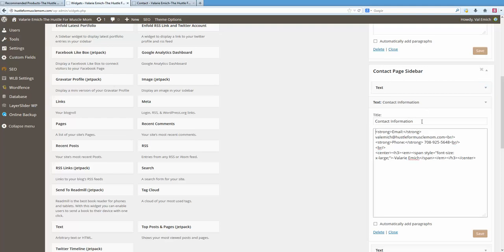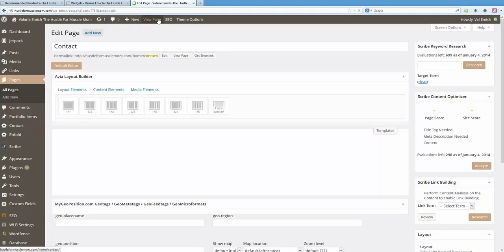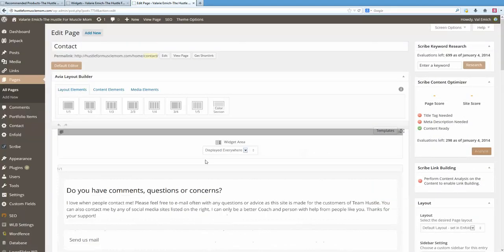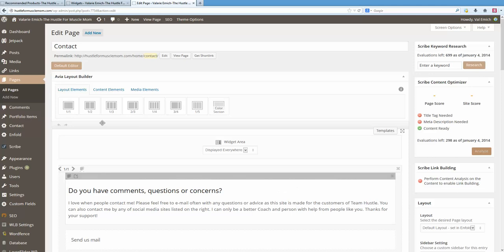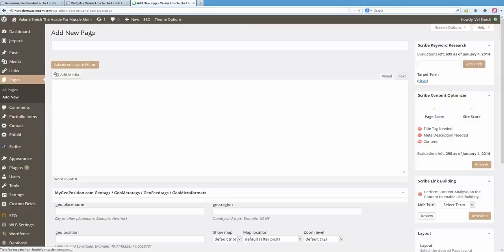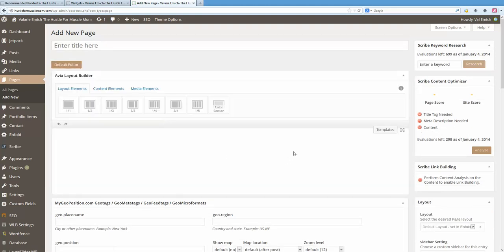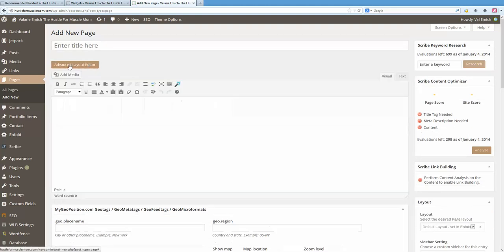Now, you've been designing in page. Check this out. So you see how this page is all constructed. If I were to go to edit page, or even if I want to set up a test page, this is the best way to get your code. If you're on the page, well, this isn't going to show you, huh? Just add a new page. Alright, so the advanced layout editor is here. This is how we get there. If we're on a page like this, we can always go back to the default editor.